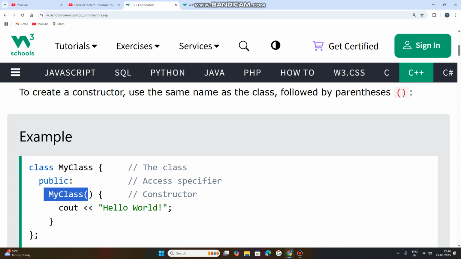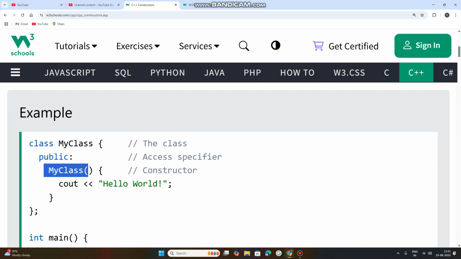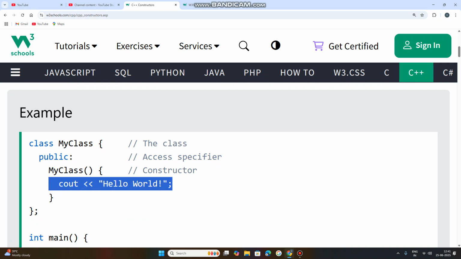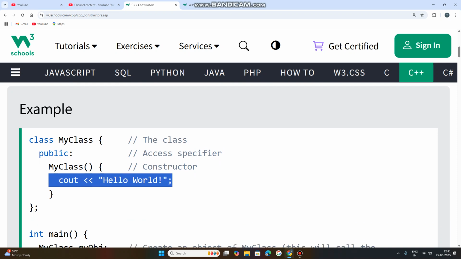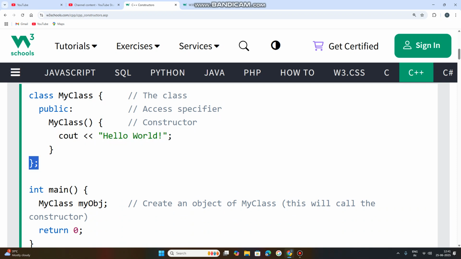This special method, the constructor MyClass, will be called automatically when you create an object. It is just like a special method. This is the statement to display on the screen. Now the class is closed.